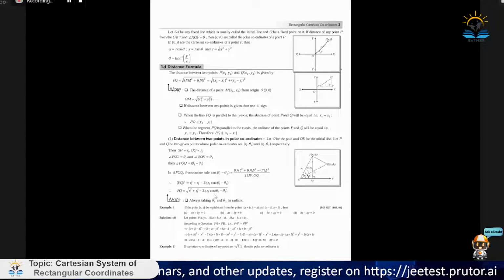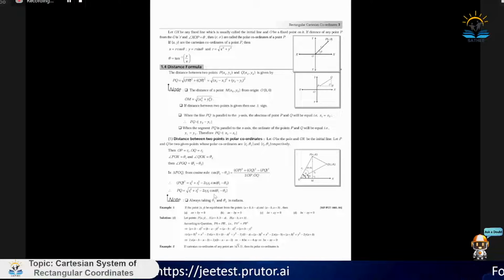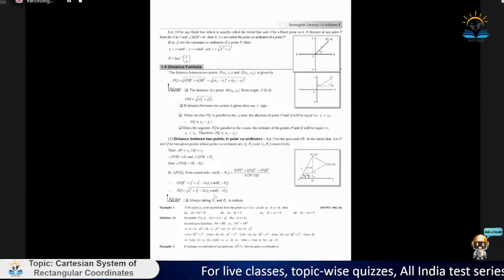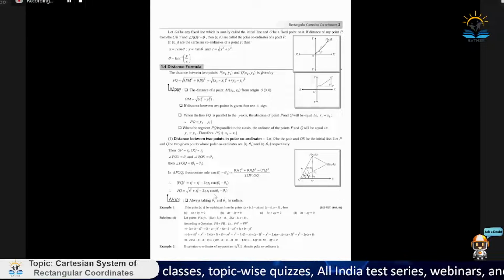And if you have 2 points represented in polar coordinates, and you want to measure the distance between those two, then we have a formula here: root over r1 square plus r2 square minus 2 r1 r2 cos of theta 1 minus theta 2. And this formula has a proof, as you can see in the picture. P and Q are those 2 points between which we wanted to measure the distance, and theta 1 and theta 2 are the angles. As you can see, you can form a triangle between those 2 points by using the triangle law. We have the cosine law also.